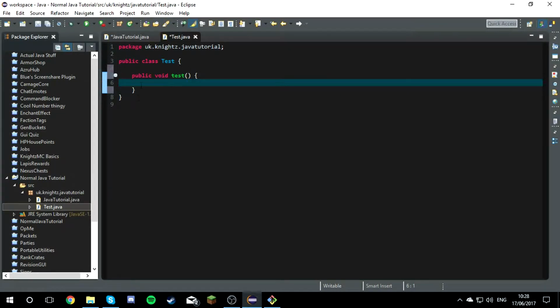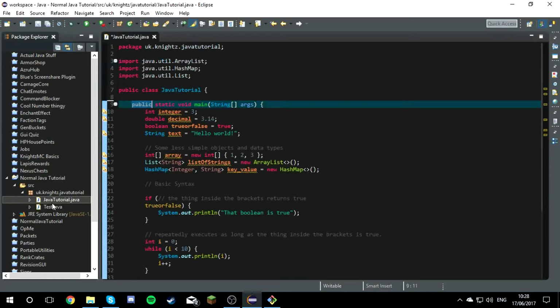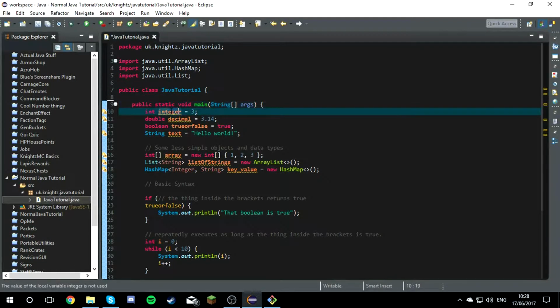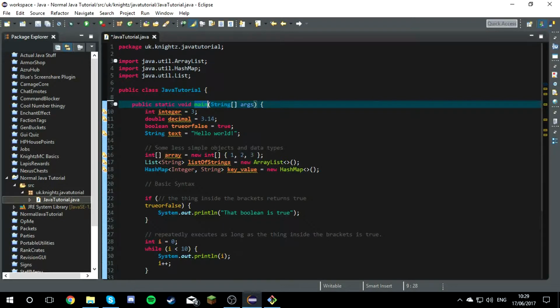Yeah, because it's public, you can access it from another package. So that means you can run it from other files. You can't exactly modify it without super complicated stuff.